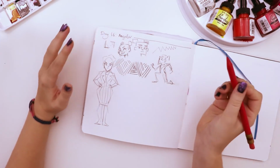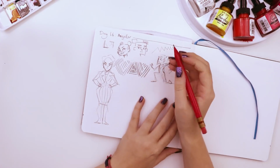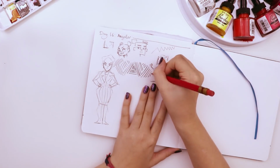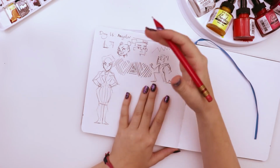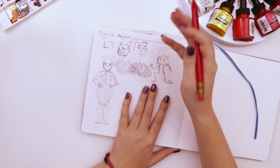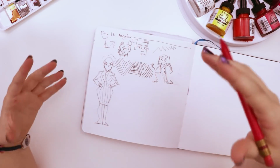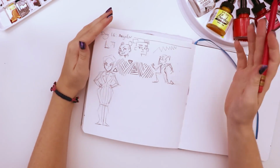Is that you don't let any ideas die before they even get to see the light of day, because you never know when they'll spark something else. Or if you try to draw something but you mess up, but then the mess up makes you think of something else, you know? It's all a process. I wanted to use all of the colors, right?